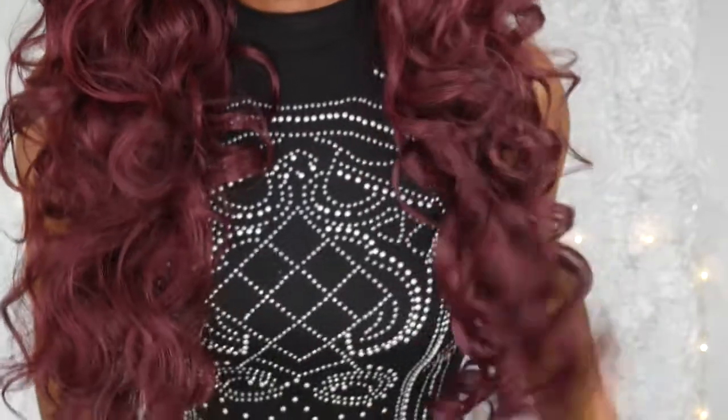I am trying to get this. And okay, I done finger combed this side out the best way I could. Y'all, I ain't used to doing no work when it comes to wigs, but this one, you gotta do a little work with her. It's beginning to look better on this one side. Now, I'm going to have to do something about this one. And y'all know what I gotta do. I gotta finger comb it. This one is making me work too much.